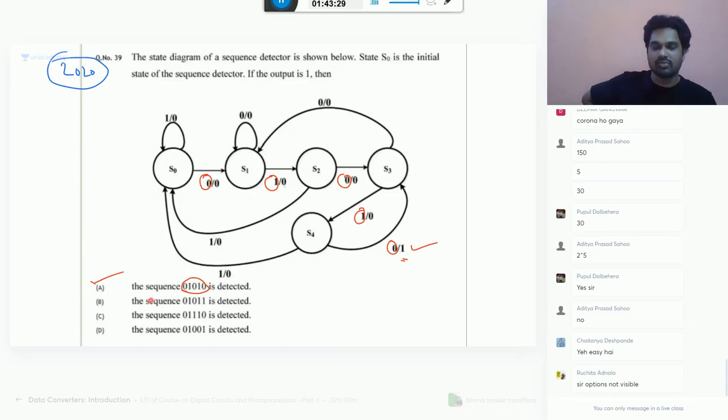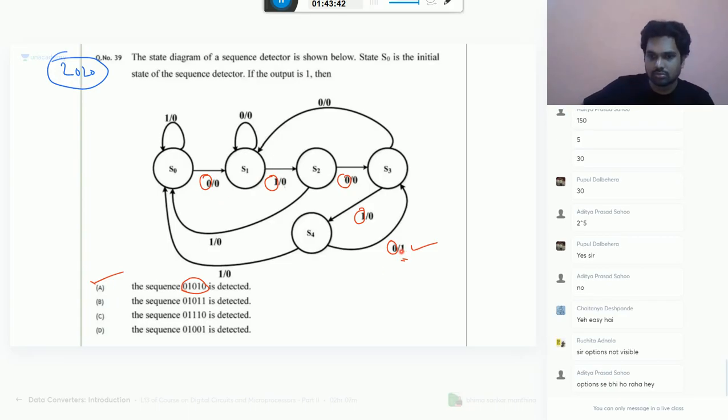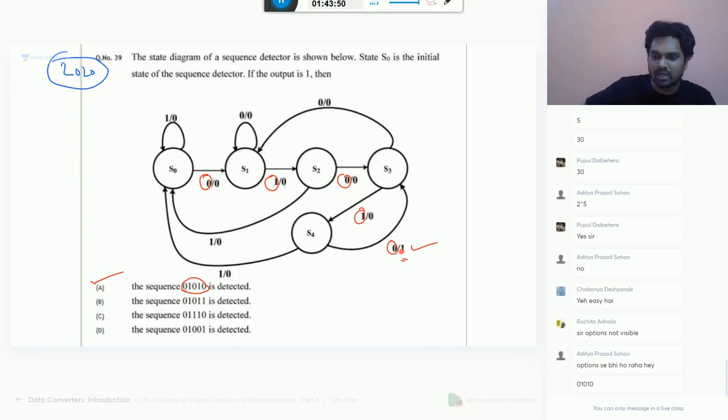What is the doubt in this? Why are few people not able to answer this also? Don't say 0, 1, 0, 1, 1, sir. No, when you are getting output equal to 1. You see the options only, that is also enough for you to answer it. You don't ask whether it is overlapping or non-overlapping; nothing is asked. Simply he has given the figure and asked what this detector is. So 0, 1, 0, 1, 0. It is an overlapping one only.